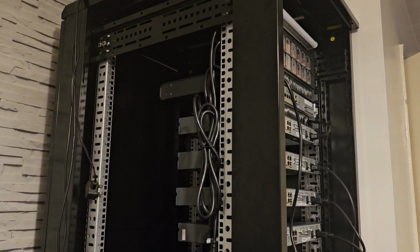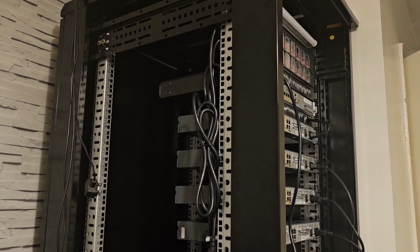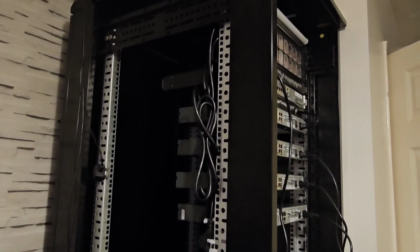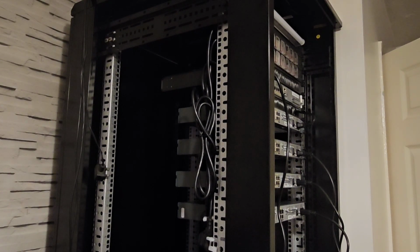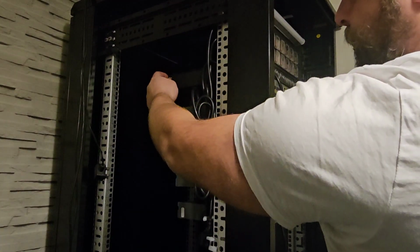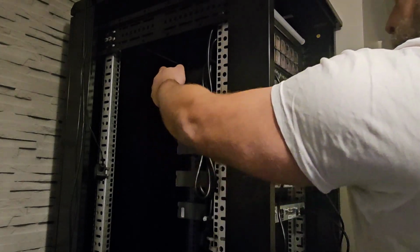Okay, so here's the cabinet. This is what I've got so far, and what I'm going to do is talk you through each of the devices. Let's see if we can zoom out a little bit. That's about right. There's more to go in, but let's just have a look now and see what we've got. And then we'll get these brushed panels fitted. So at the very top here, we have our Cisco 5508 firewall.